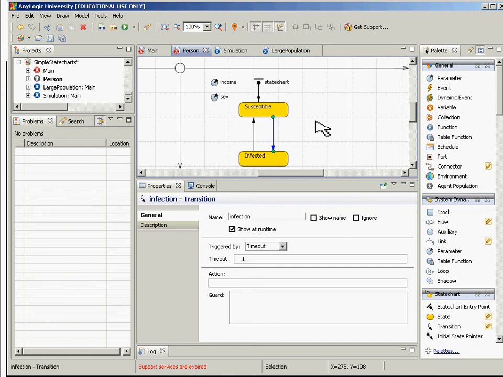We talked earlier about this rate transition. By contrast, what transition do we have here? We have a timeout. And that means there's no stochasticity. It's exactly after one time unit, in this case a day, after they come in here that they leave here. And it's the same thing for this other state, though I'm not showing it right now. Exactly one day after.